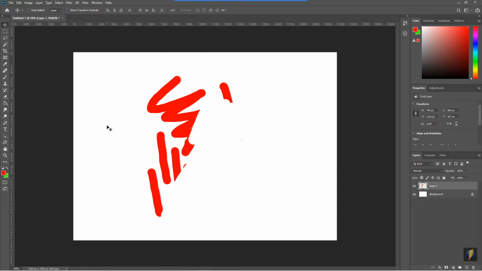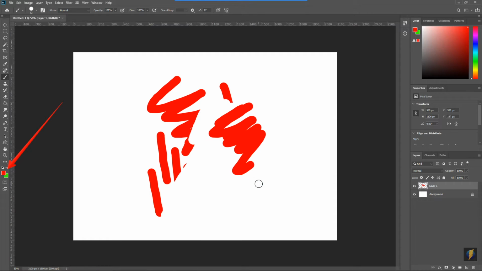I'm going to select my brush tool again. Currently, it's set to red as the foreground color. So if I draw, I get red marks. But notice this, if I click on this little icon with the two arrows on it, it will reverse the two colors. It'll change the foreground color and the background color.